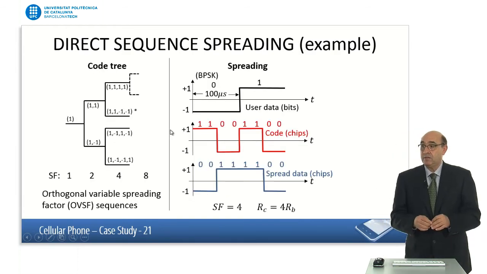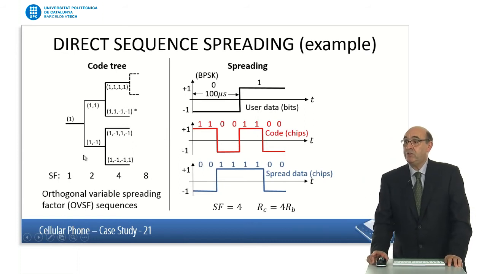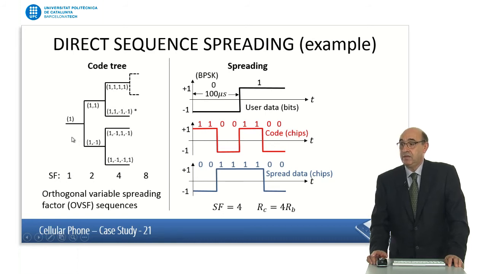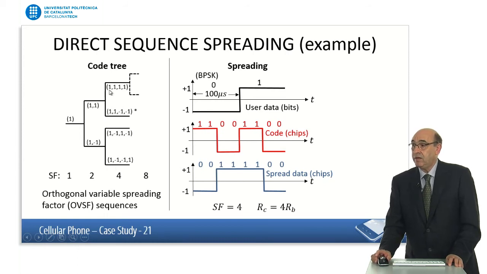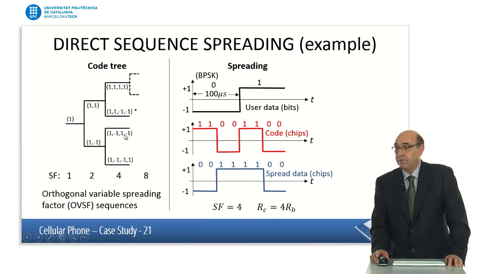How this is done, here you have a simple example. And the first thing you have to do is you have to generate a sequence that will multiply your original bits. And this is a code tree. This is the way to generate a code. We start with 1 bit. Here we have 1, 1, 1 minus 1. Now we have already 2 branches. Now, once again, we go to the following branch. And here we have 2 1s and 2 1s. And here 2 plus and 2 minus. And this is the one we're going to take into the example. When you take this one, you repeat it. You have this branch. And this, all those, and then you keep going on.